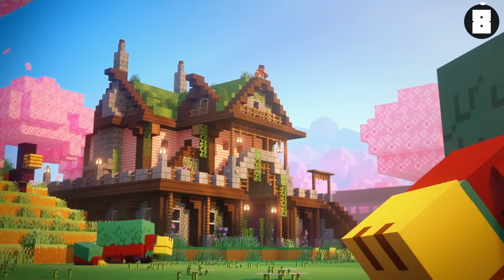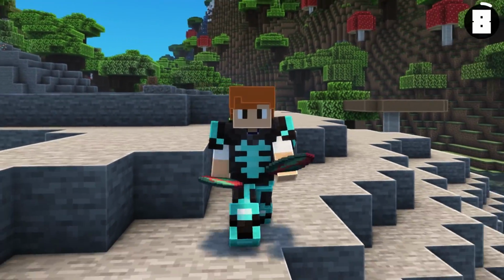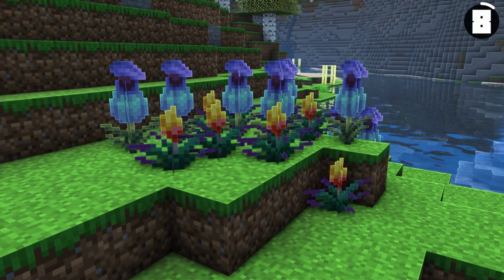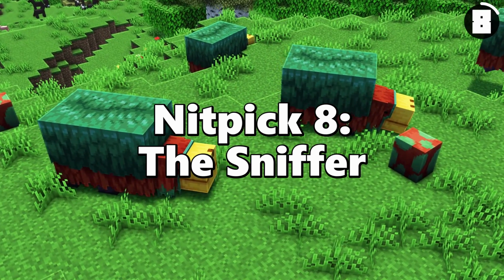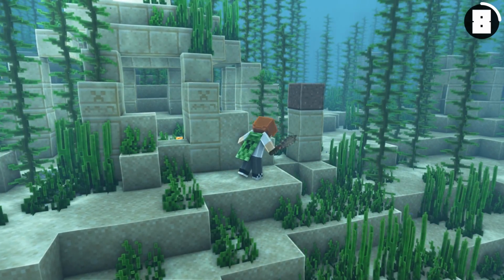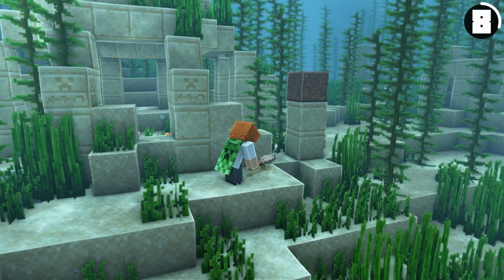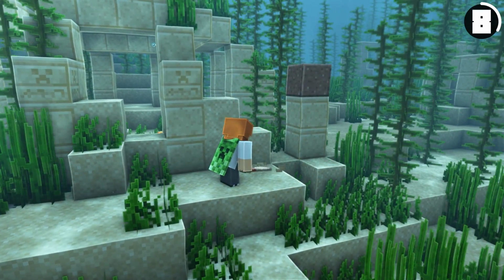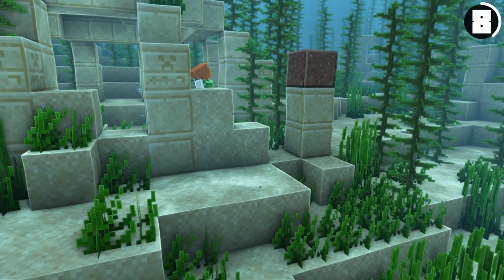So, let me get this straight. Mojang introduced what is possibly one of the coolest concepts for a mob, and then had it all go to waste within the same update? The Sniffer, everyone. I love almost everything about this mob. The concept of a prehistoric animal species that the player has to dig up and bring into the modern world via the eggs is one of the coolest things that I've seen Mojang do for a mob in a long time.